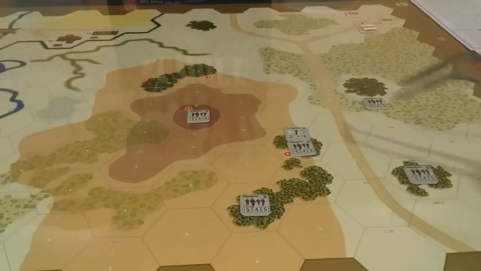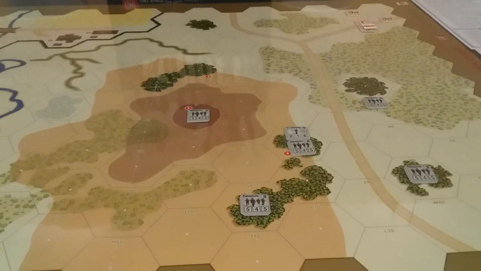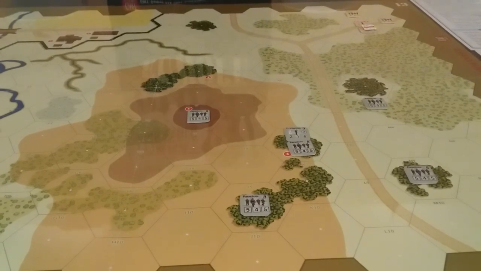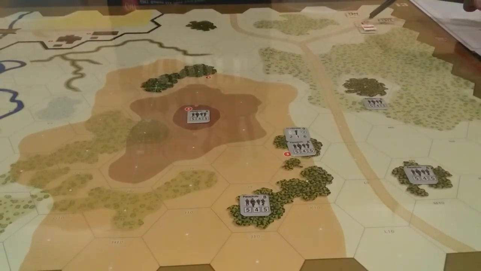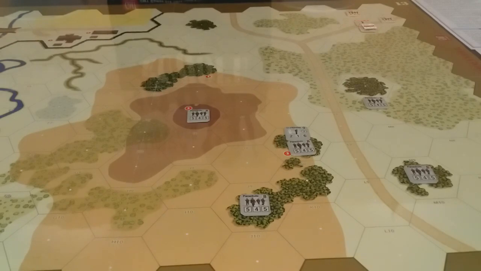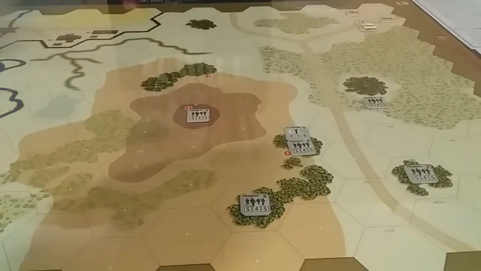Right. So we have 1, 2, 3, 4, 5, 6, 7. We have nothing in range. There's nothing to recover, nothing to fire, and that's it for the Germans. And we go back to the poor old Anzacs who have fire, a fire, a recover. Yay! So we're going to do that first. So let's try and recover Sergeant Hawes, who is sitting there for 9. Minus 1 is 8. And he recovers.